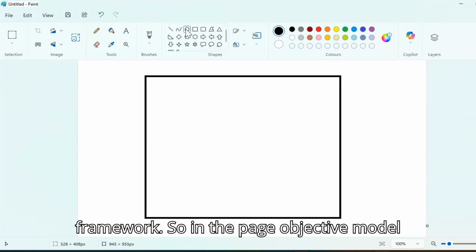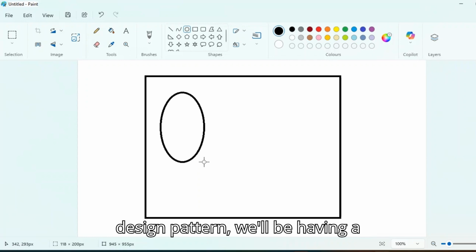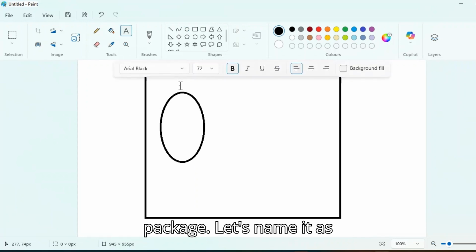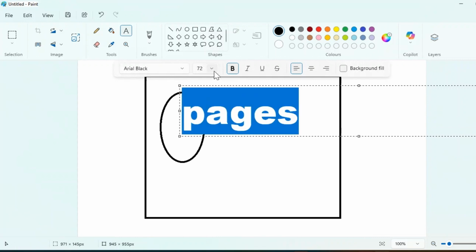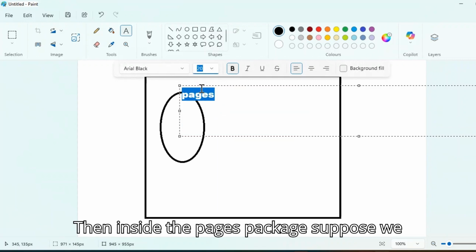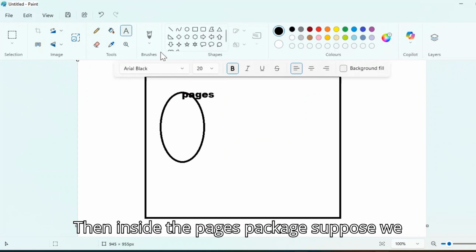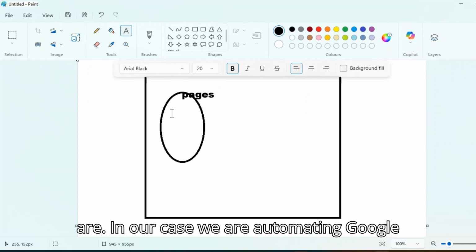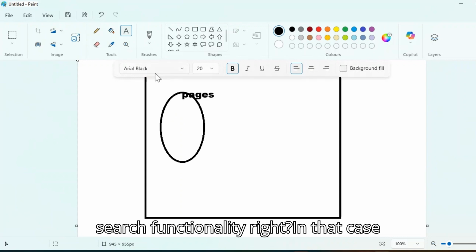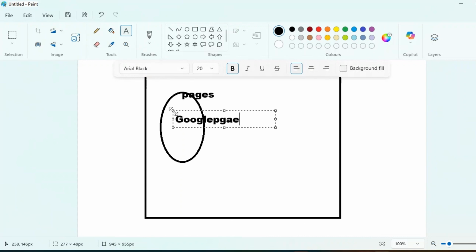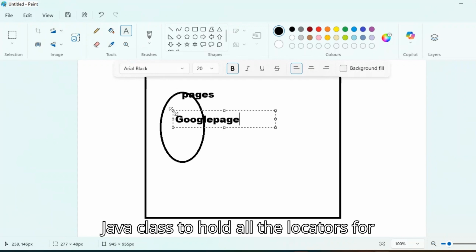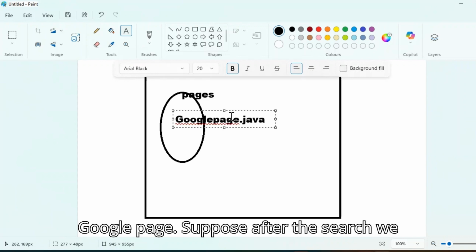So in the page object model design pattern, we'll be having a package. Let's name it as pages package. Then inside the pages package, in our case, we are automating Google search functionality, right? In that case, we'll have one Google page class, Java class, to hold all the locators for Google page.